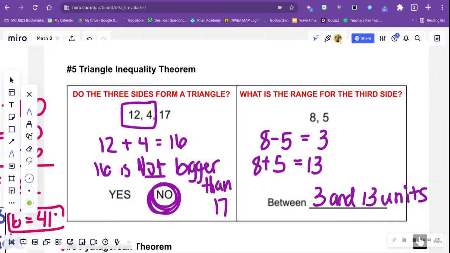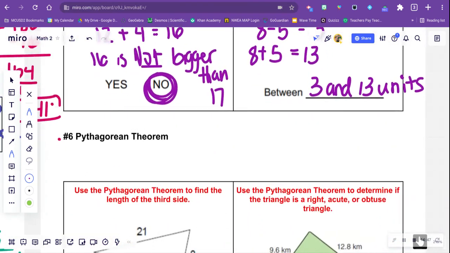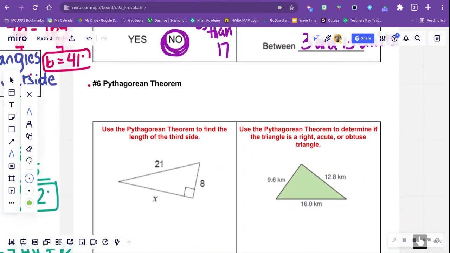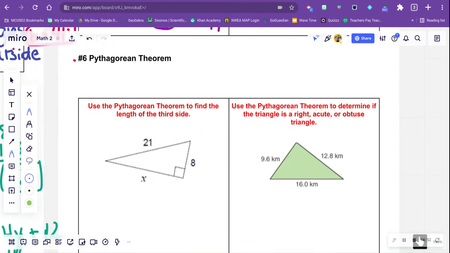It can't equal. All right, and then the last thing I just wanted to go over quickly with you guys, I know we have studied it a few times throughout our semester together, so I hope that this is really hitting home with you guys, and this is something that you can remember for a long time, and that's the Pythagorean theorem. It works for any right triangle to figure out the lengths of the sides. So remember, it states that if I multiply the legs by themselves and then add them together, so legs squared plus legs squared, that has to equal the hypotenuse squared.